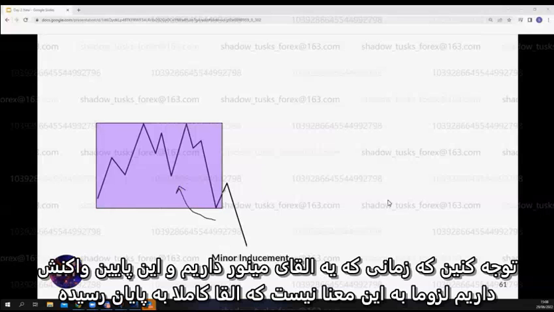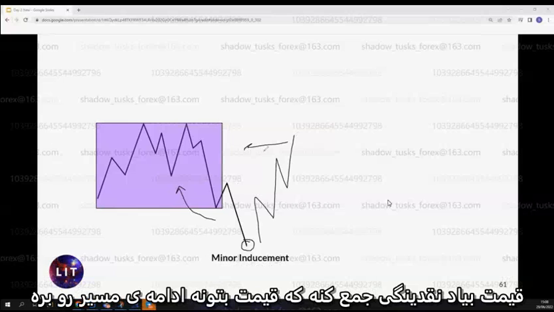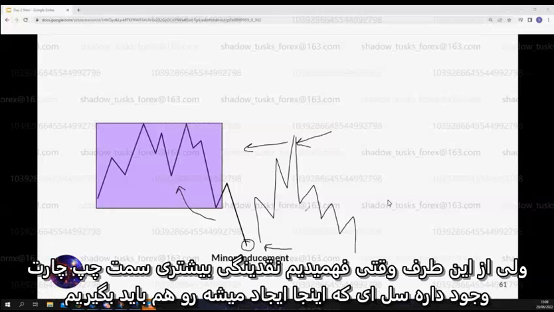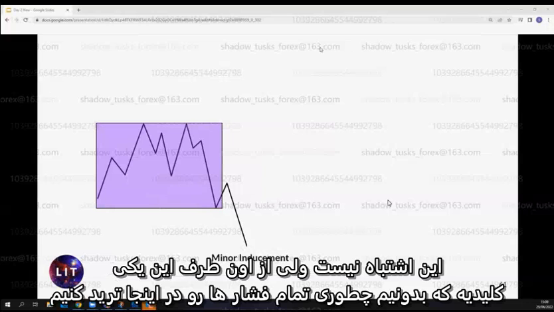Now remember, if it's a minor inducement and we get our reaction low, that does not necessarily mean our inducement is complete. We may get reactions like such over here, taking out liquidity points, only for price to then continue. So it's not wrong to take the buy that may occur here, but then of course take the sell over here when you understand that there's more liquidity to the left. So that's a key understanding of how you can trade essentially all the pushes in that case.